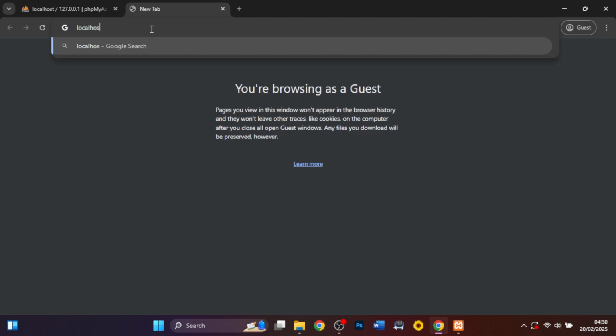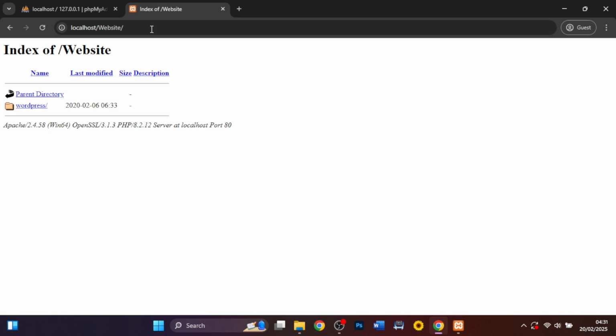Then let's quickly move to localhost/ the name of our website, which is in our XAMPP folder. So by the time you launch, this is what it will display. Not to worry, it's not a big deal. So what you just need to do is to click on the WordPress there, and then it will take a couple of minutes just to roll everything out for you. So this is how the installation of WordPress begins. Yours might take a few moments to start, but not to worry, mine is also taking a few moments. So it is normal for it to be like this.